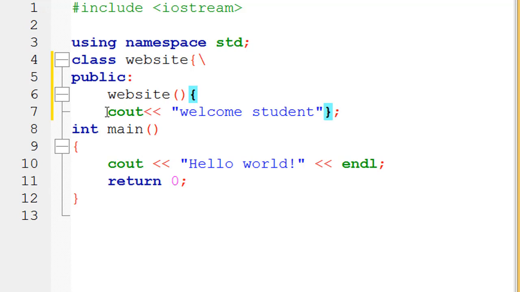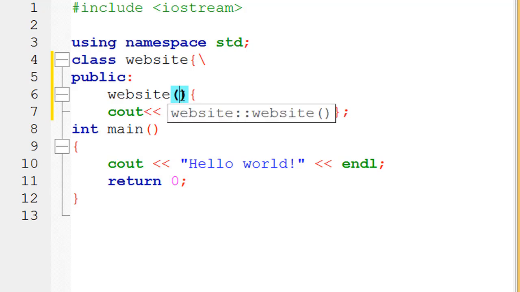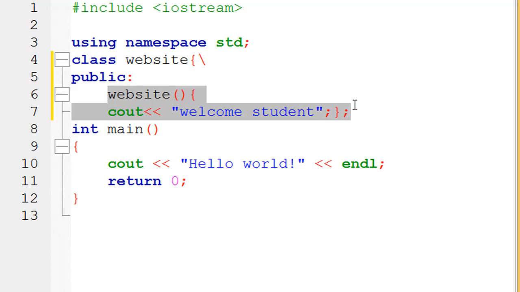So after the endl statement, as you can see, in this constructor we haven't defined any arguments, any parameter in these parentheses. As you all know that we always define the parameters in the parentheses. That makes the constructor a parameterized constructor, but we haven't defined any values, any parameters and arguments over here. So this is the default constructor. What it means is that whenever I create an object, this default value will be shown on the screen.